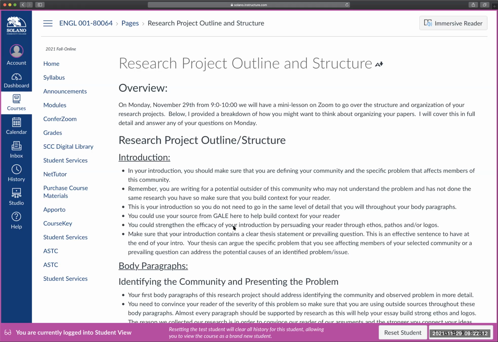Exactly. And I think that's totally okay in a research paper to come at it from, versus maybe one of the papers that we wrote throughout the semester where it's here's my argument, I'm going to support my argument for the rest of the essay. But with the research paper, it's here's this issue that I recognize is a problem that the community faces, but what are the best ways to go about fixing this? I need to figure this out as I go through and start researching, right? Yeah. Or what are the best ways to address this? That will come out later on.